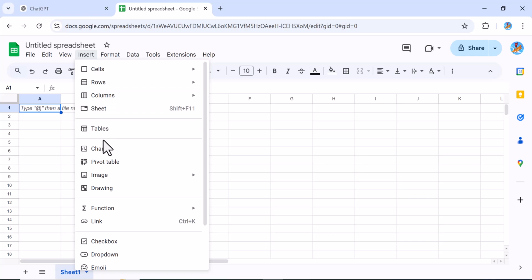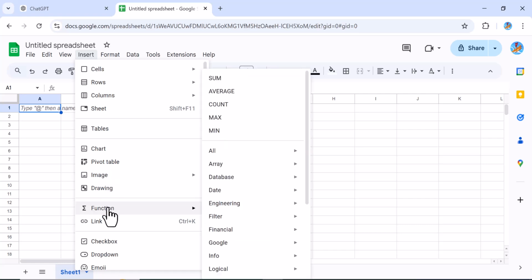Charts, tables, pivot tables, and as well insert image to your worksheet environment, drawings, functions. The functions such as the sum, you want to perform certain arithmetic functions or calculations, you get those under your Insert ribbon tab.